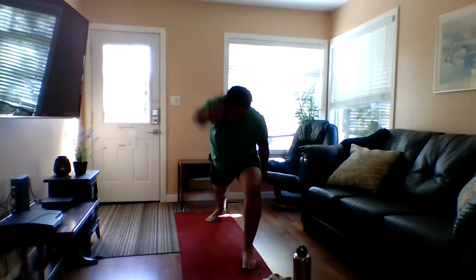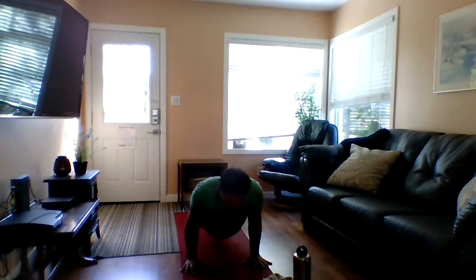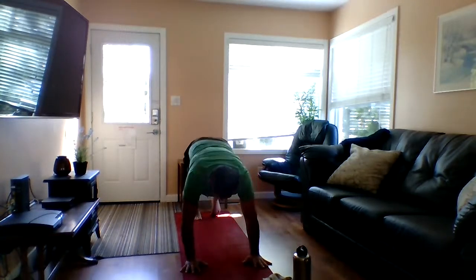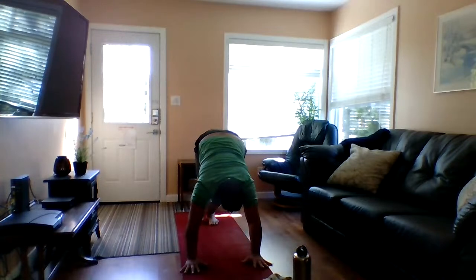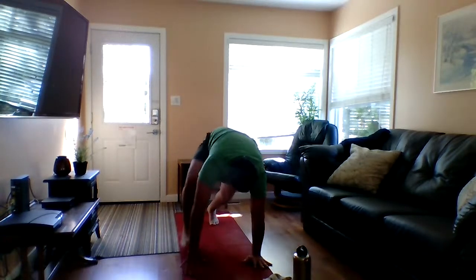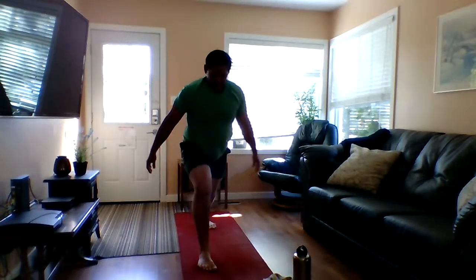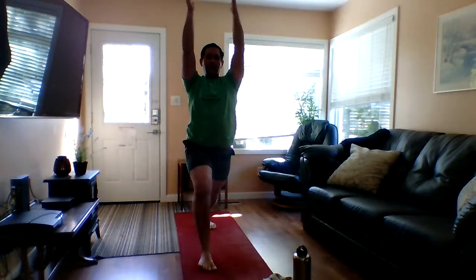Exhale, windmill. Don't drag that foot. Elbows brush ribs. Up dog or cobra. Down dog. Place your left foot forward lightly. Root your right heel down firmly. Inhale, rise.